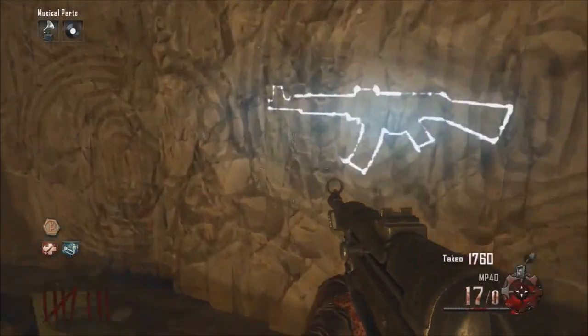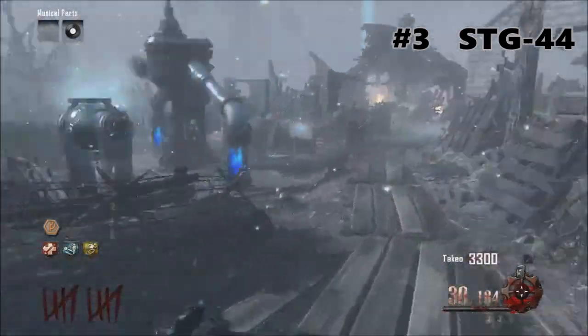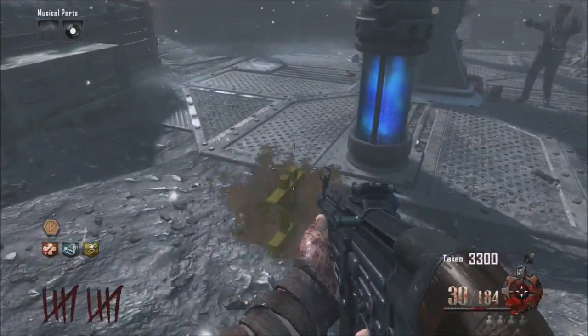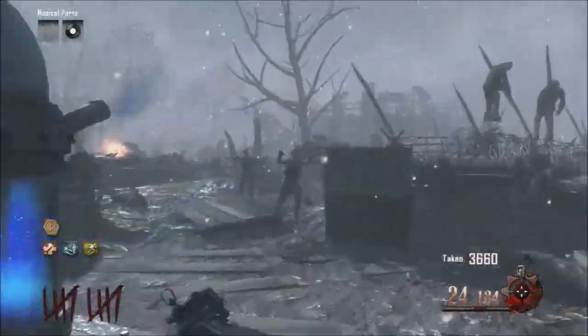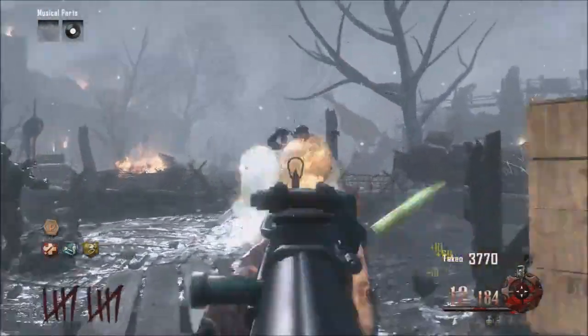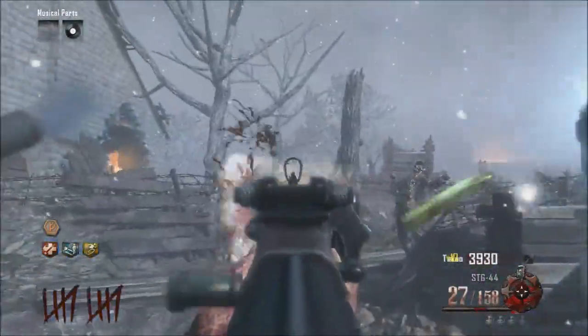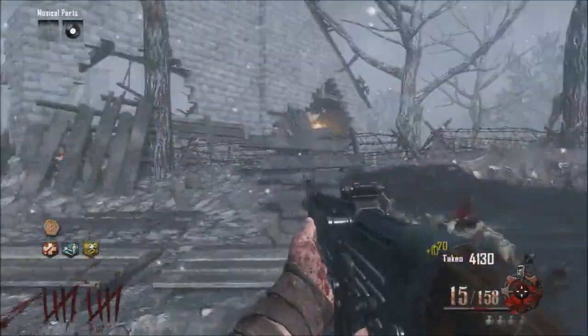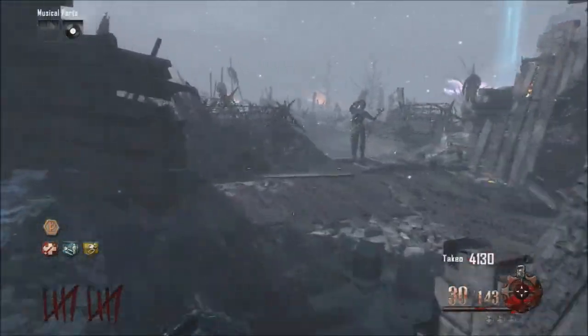Coming in at number 3, we have the STG-44, which is on the World at War maps as well as Origins. Now, this gun, especially in the World at War version, is a really awkward gun when you're shooting it. It feels a little bit weird, but also feels really cool. I just love the way this gun feels. That's the number 1 thing here. Number 2, it's very accessible, especially on Origins. You can get it in a few different locations, and overall, it's just a really good gun.